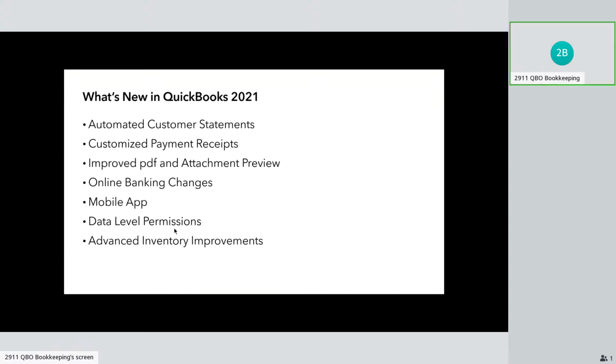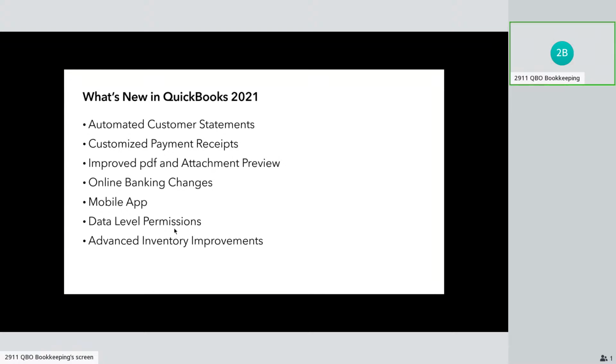And one thing I want to point out at the top of this class is that we make classes like this, What's New in QuickBooks 2021, at least partly available because we don't want you to go out and buy a new version of QuickBooks unless it has a feature in it that is going to improve things for you, right? Otherwise, you're spending money that you don't need to spend. And that's kind of what I want to say right up front, is that you don't have to upgrade every year. Some of you might be on a subscription plan for Pro or Premier, which means that you just pay monthly or yearly for that subscription plan. And if that's the case, you automatically get that new version.